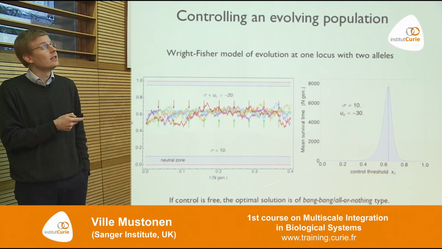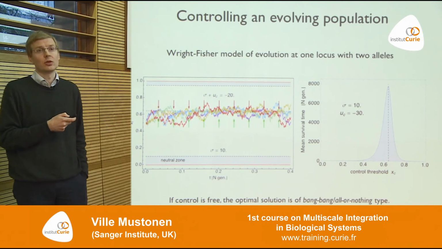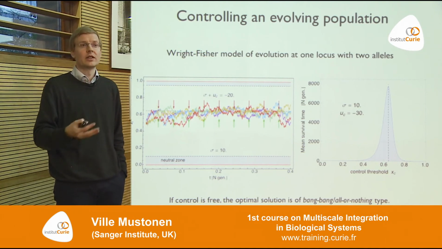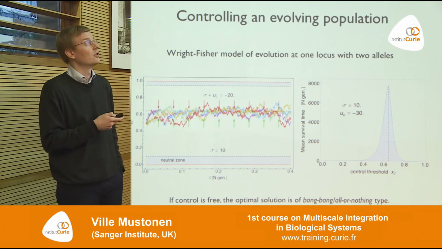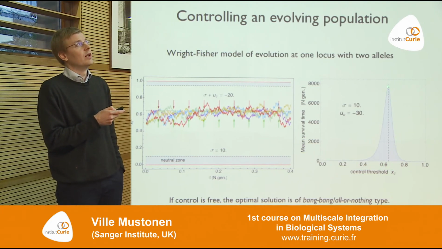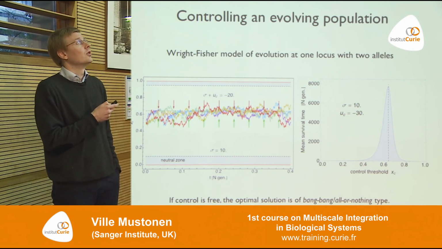And these are typically really hard problems to solve analytically. For this particular problem, we can guess the solution, and then we can verify that with a numerical solution of the value function iteration. So here it means that there is a threshold that the mean survival time of the population will peak if you switch at this point, if your control is -30 and your selection is 10. So you go a little bit to that boundary because your control is stronger. So here you have effective selection of -20 and here you have 10.